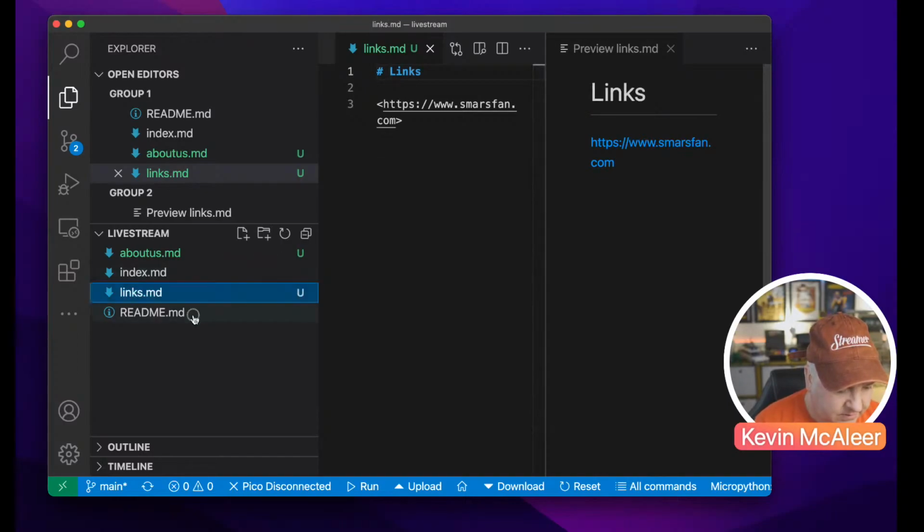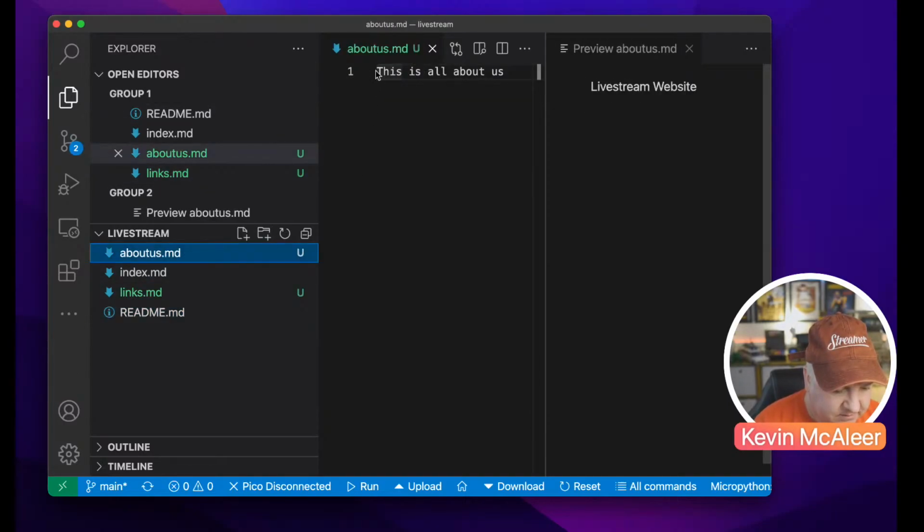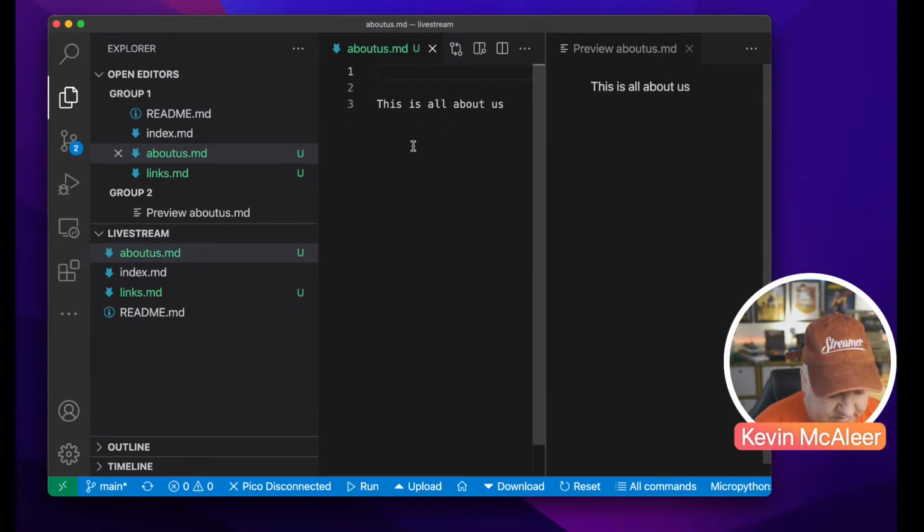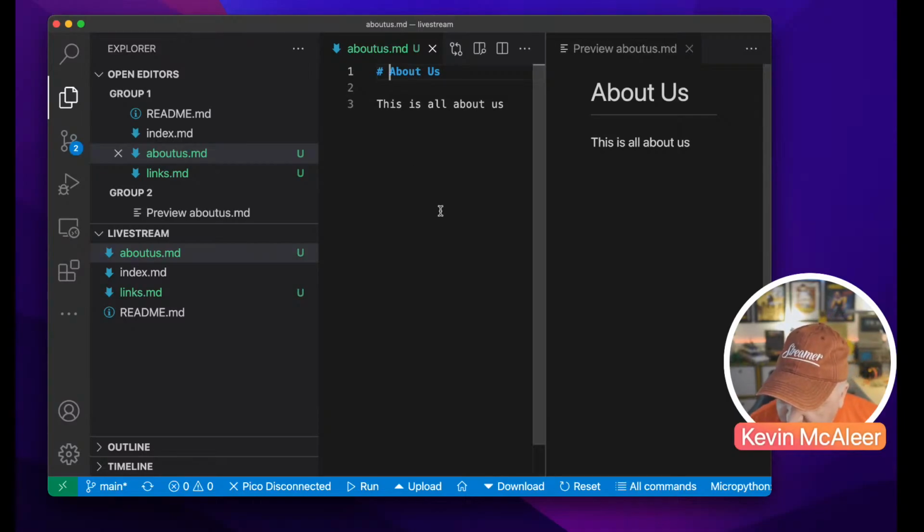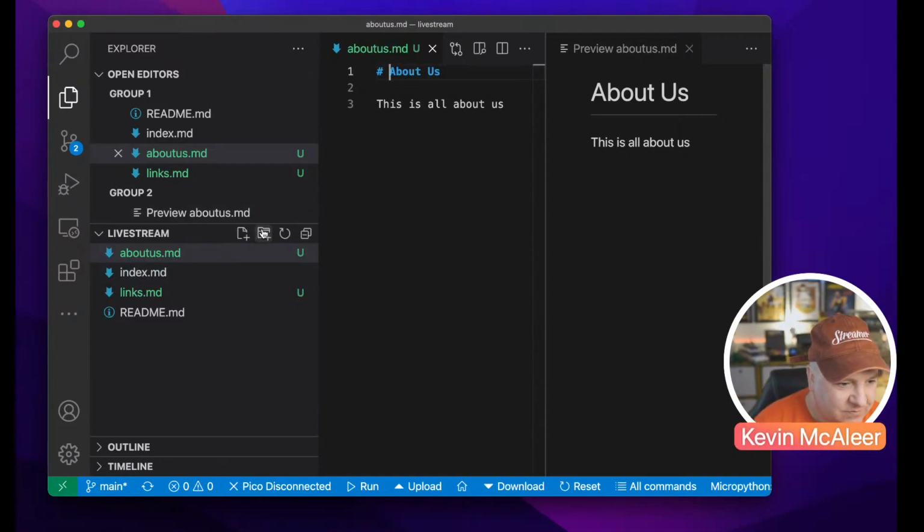Let's save that one. So on our about us, we didn't have a title, so let's just add a title to that as well. And then in a minute, we're going to start building this out using Jekyll. About us. Okay. So what we're going to do now is create our first Jekyll data file. So let's create a new folder. We're going to call this folder _data. That's the convention for Jekyll. And then in there, we're going to create a file that's called nav.yaml.